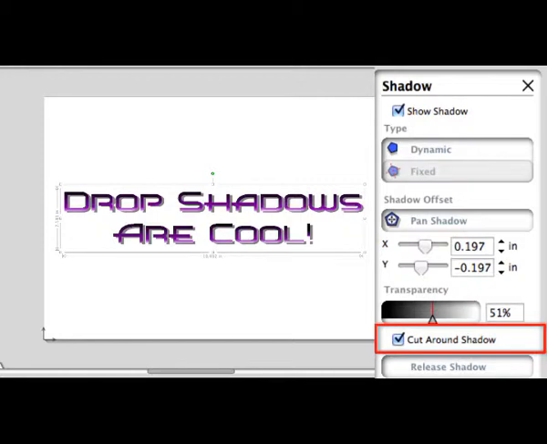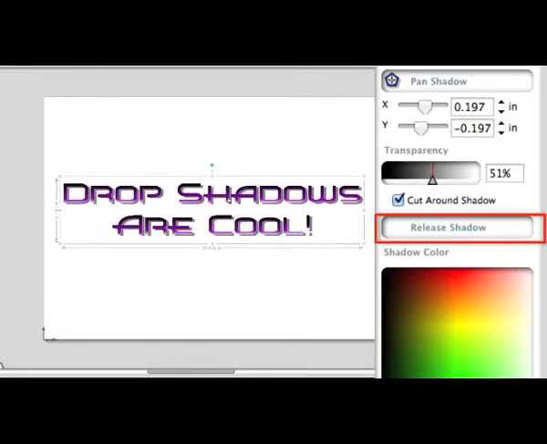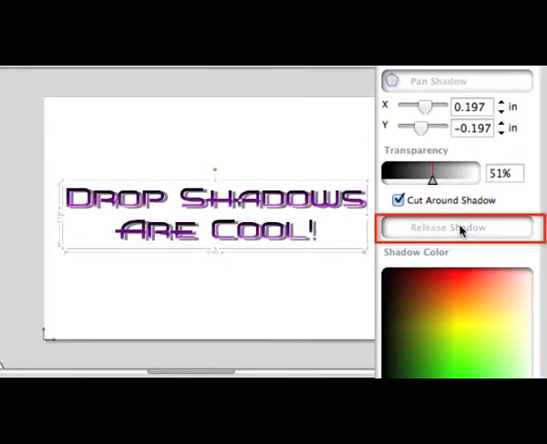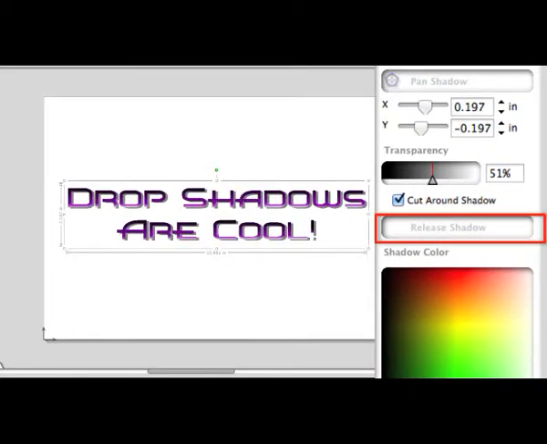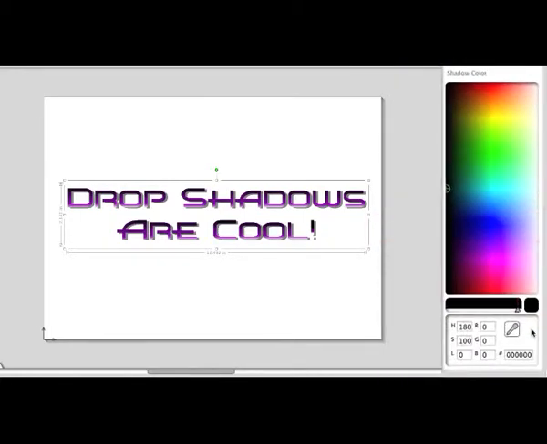When creating a shadow, it is attached to the original object. In other words, if the object is repositioned, so is the shadow. In this state, the shadow is not independent from the object. Release Shadow will separate the shadow from the object so that it becomes an independent object. At the bottom, Graphtec Studio provides several options for setting the color of the shadow. This includes a transitional color palette, a place for HSL or RGB values, a color number, or a color eyedropper, which lets the shadow be set to a color that matches the object.